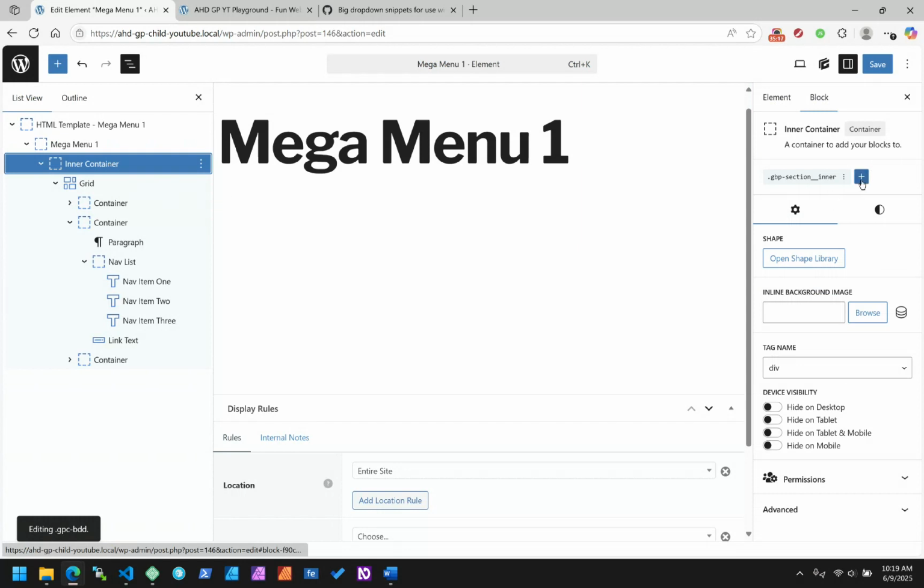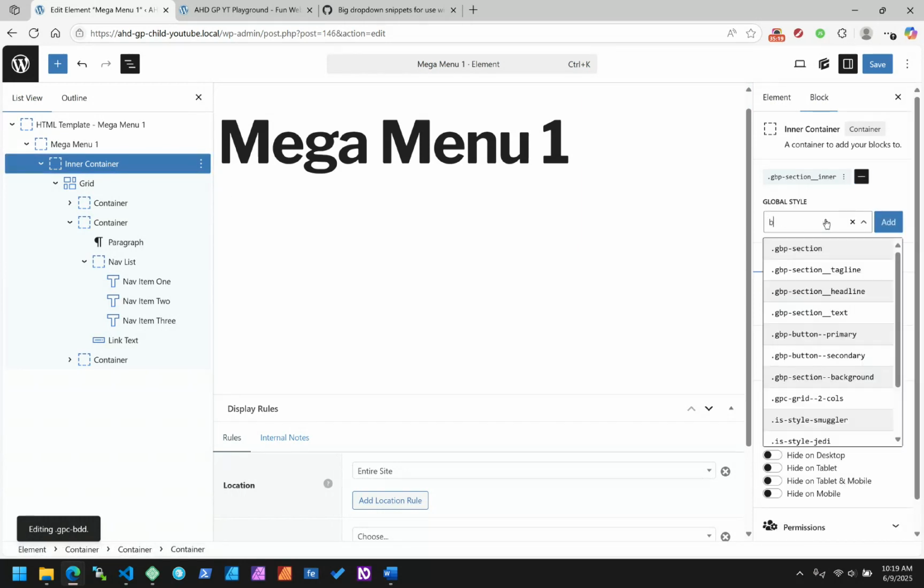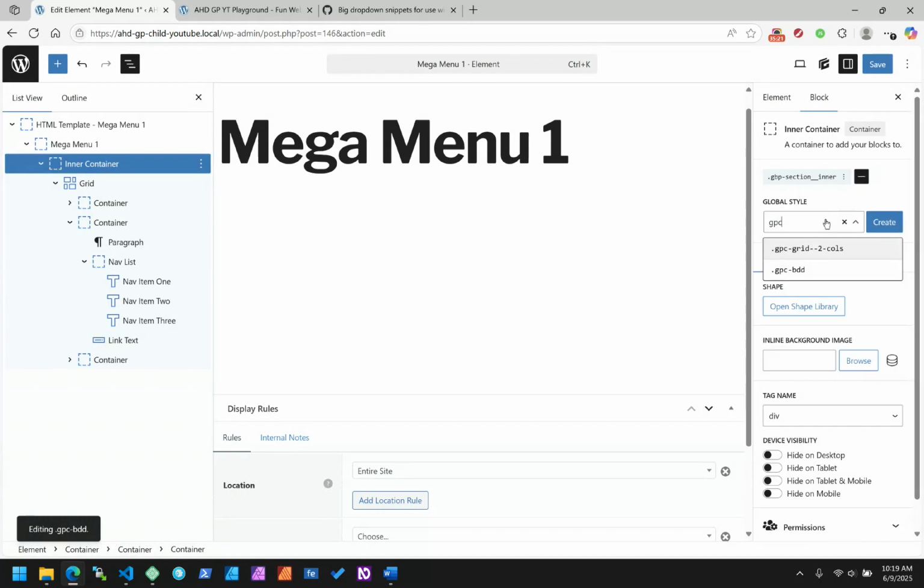And then for the inner, we're going to do GPC, and GPC is GeneratePress child. I prefix all my stuff with that. BDD inner, using BEM, and I forget what that stands for.